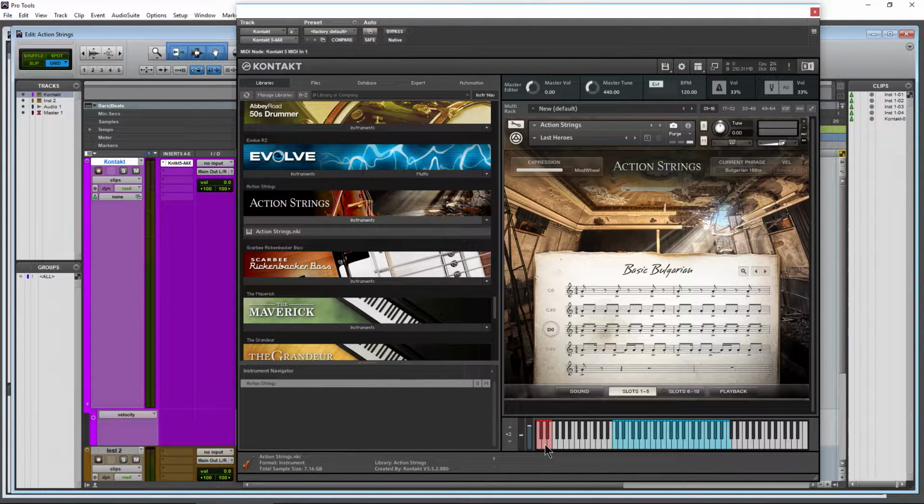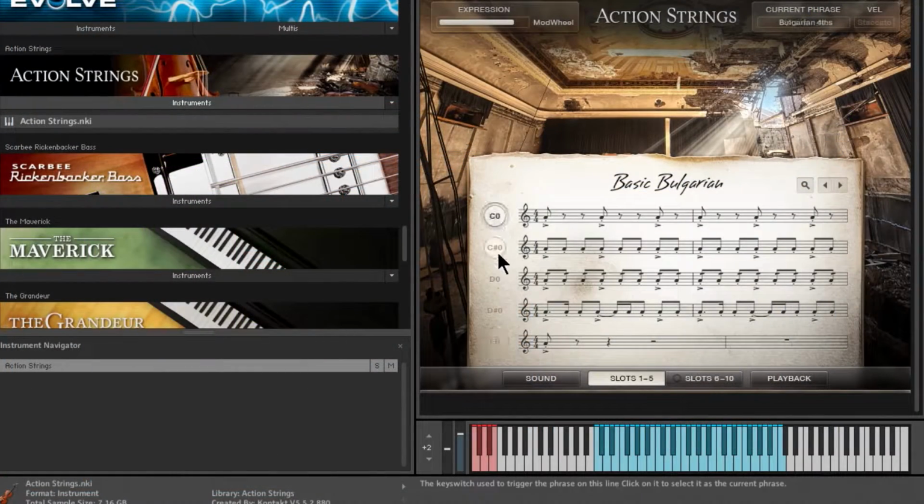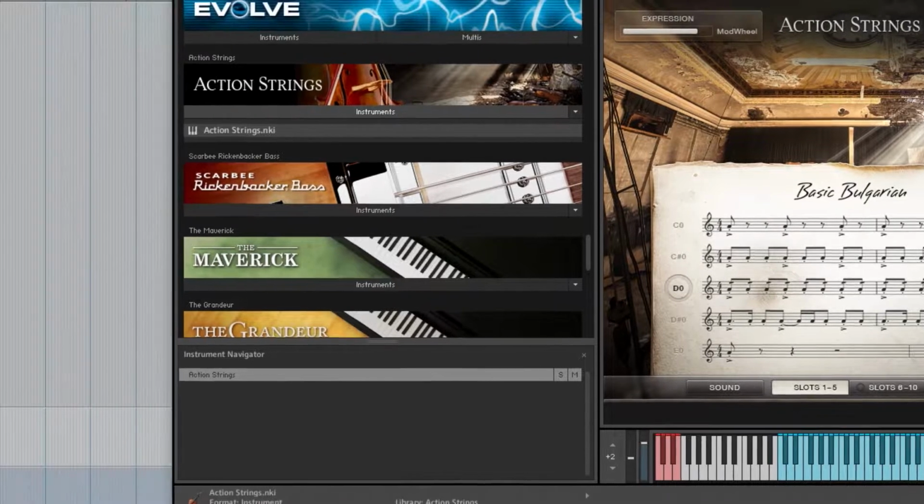We could also, of course, trigger that with our keyboard. And that was holding down multiple notes. And of course, we could program these changes in our DAW as well.